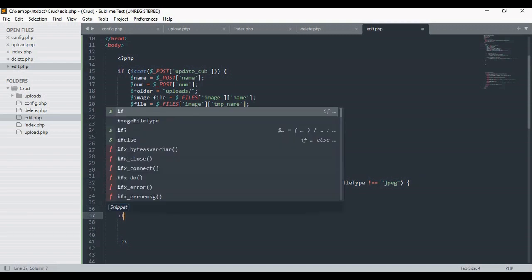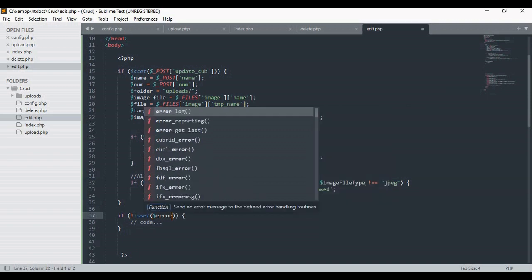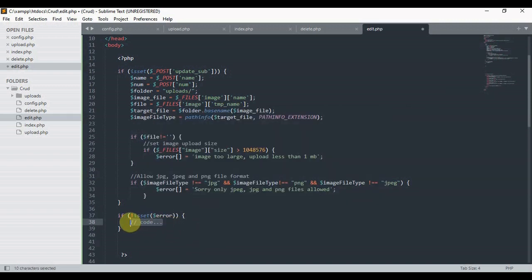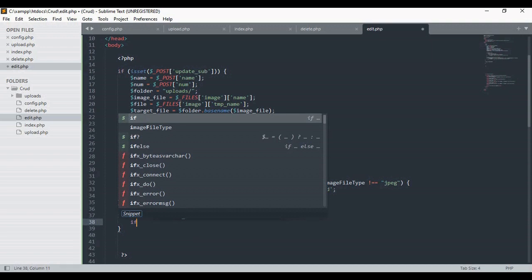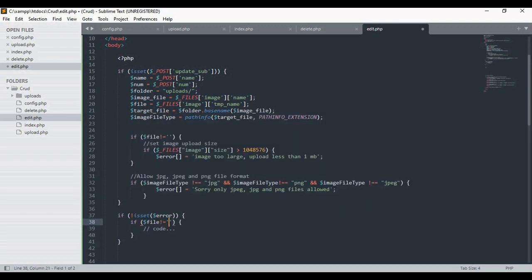Next, we want to create a statement. So if there's no error, and inside of that if statement, I want to create another if statement to check if the file is not empty.